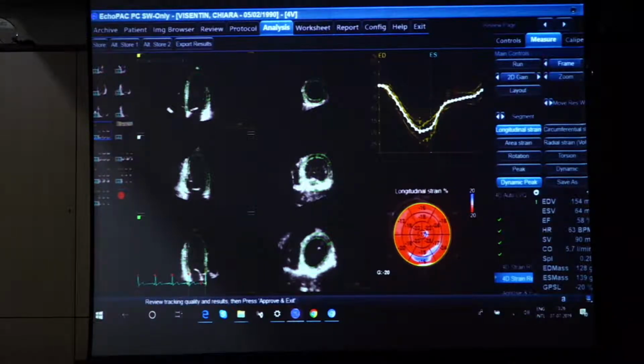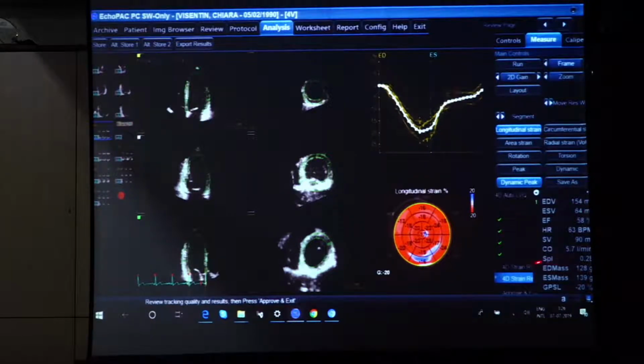So you have a lot of information just taken from a single acquisition, from the apical approach. From one acquisition, we have got the volumes, ejection fraction, stroke volume, cardiac output.